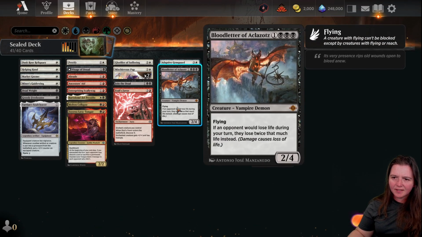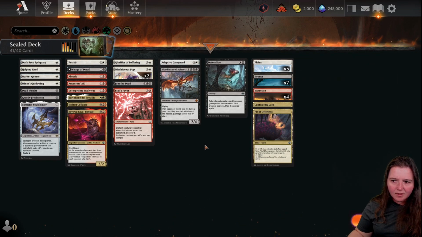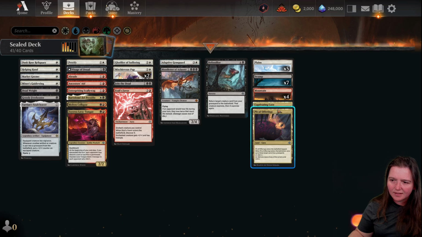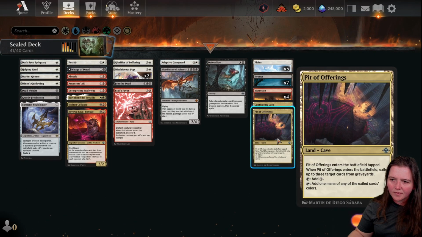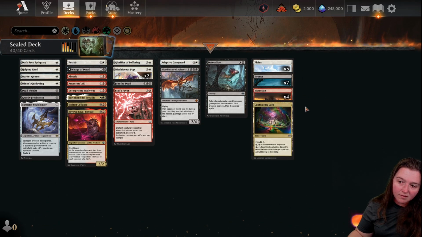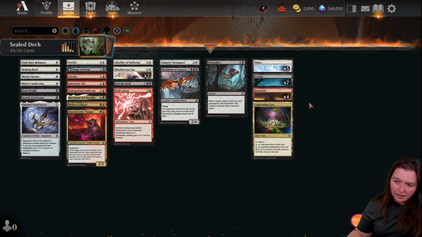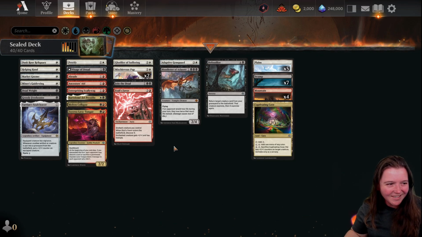Can I get away with 6 swamps? Probably not. 7, 8. You know, I'm gonna get rid of this and then go open a swamp. No. Then just 12. 13. Do I want to run 17 lands in this deck, though?